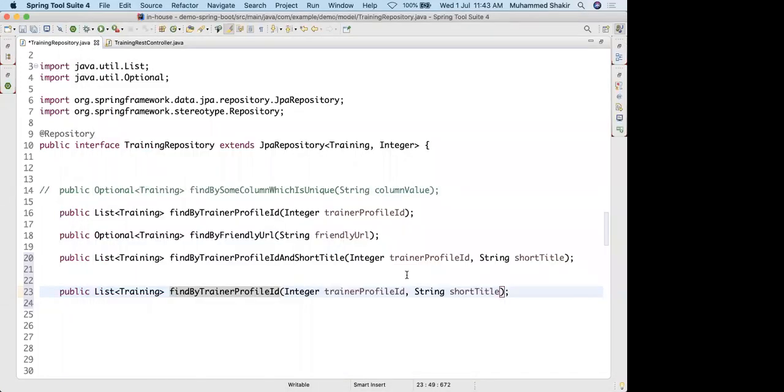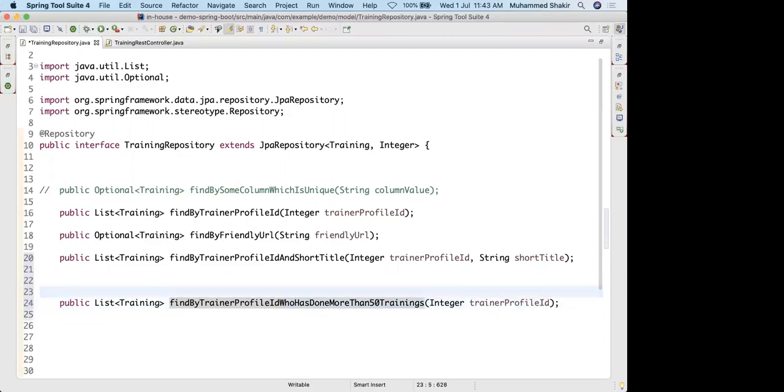Though this can also be done by appropriate naming, just in order to explain to you, suppose findByTrainerProfileId who has done more than 50 corporate trainings. Okay, see the function here.